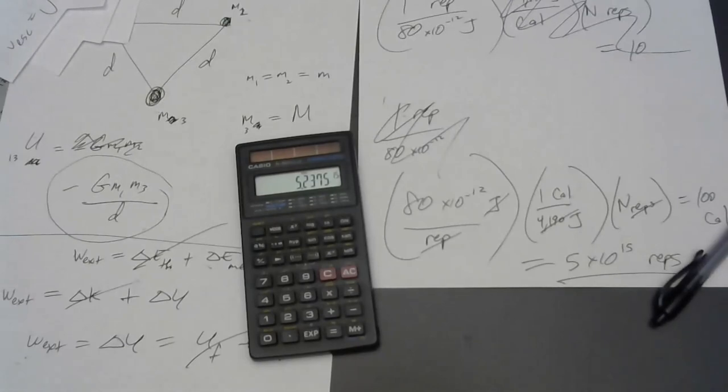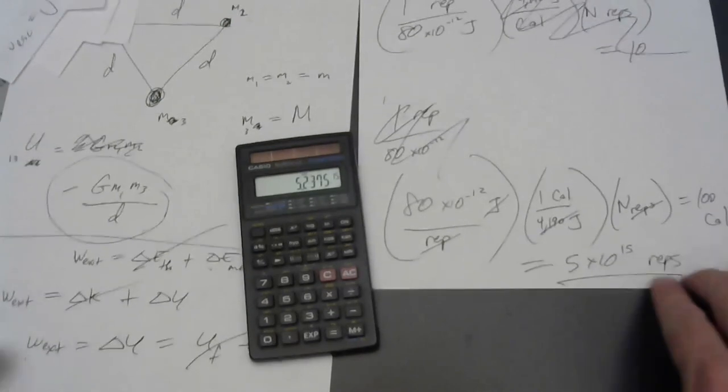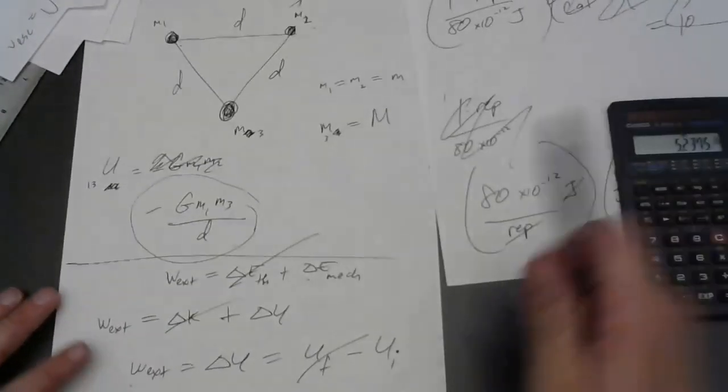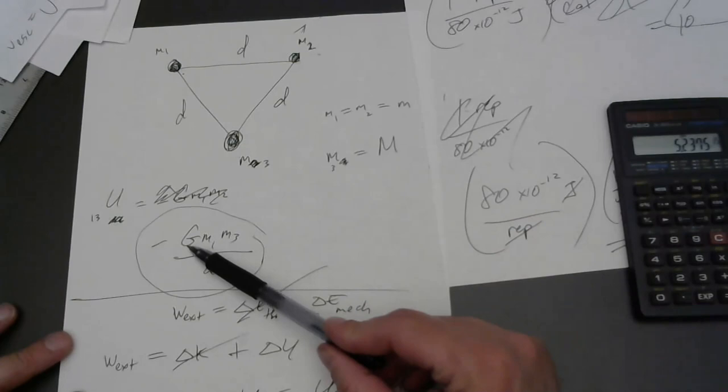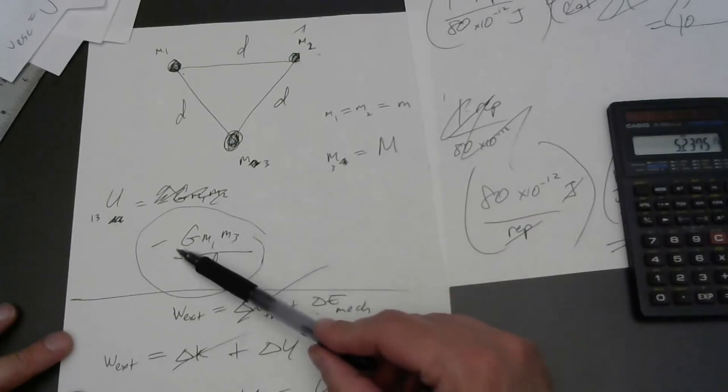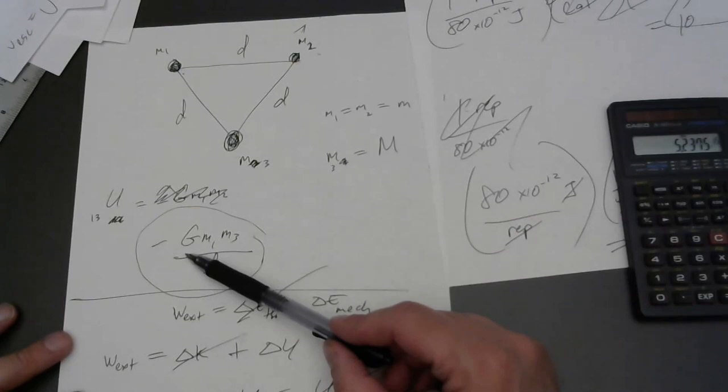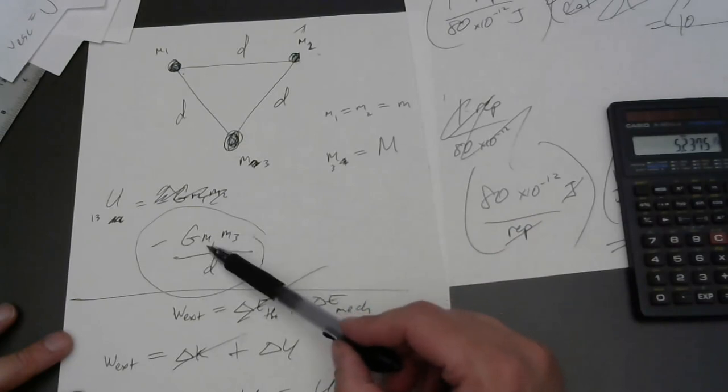Okay, so what have we concluded? Separating masses against their mutual gravitational attraction is not a feasible way to burn calories. You can't get in shape or lose any significant amount of weight by separating masses against their mutual gravitational attraction. Is that true? Are we sure about that? Why did this number come out so small? Every term in the formula looks something like this. And G is a really small number, and we used regular old numbers for this. Well, how would you offset a really small number like 10 to the negative 11th? What if one of these numbers was really, really big?